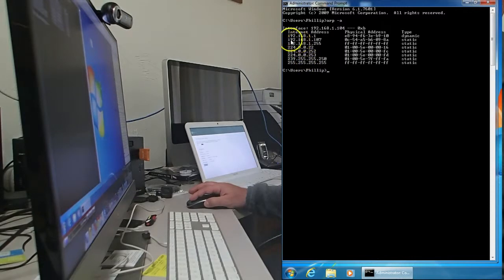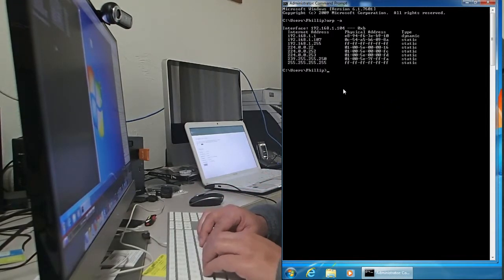As you can see right here, there's the laptop, 192.168.1.107, physical address 0C-54-A5-B6-09-8A.